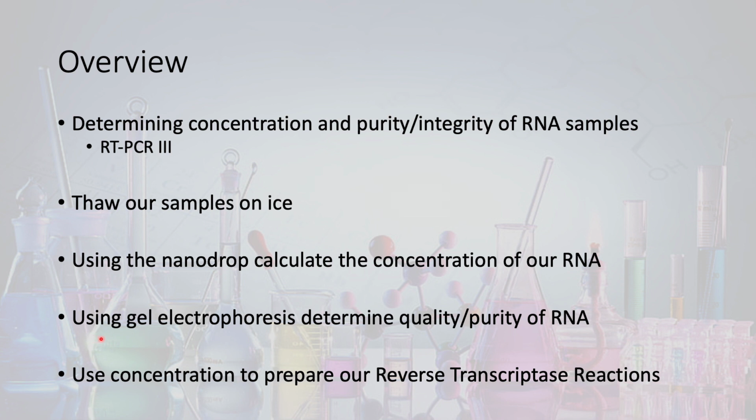After we have that, we're going to do a quick gel electrophoresis experiment to determine the quality/purity of our RNA using a MOPS buffer. The MOPS agarose buffer produced gel. And lastly, we're going to do some calculations to calculate the concentration of our samples and then how much volume of our samples we need to prepare our reverse transcriptase reactions that more than likely your instructor will do for you, but it'll be important for you to do the calculations yourself.